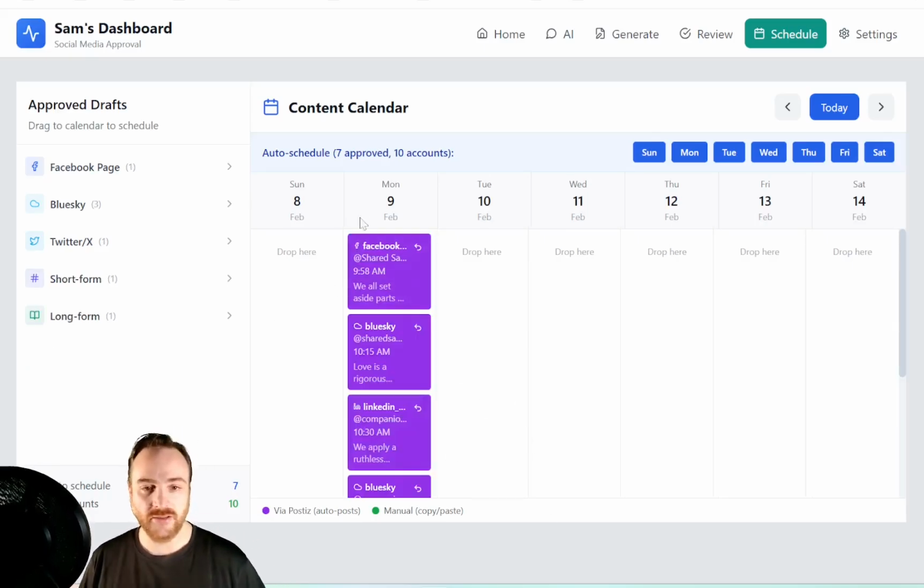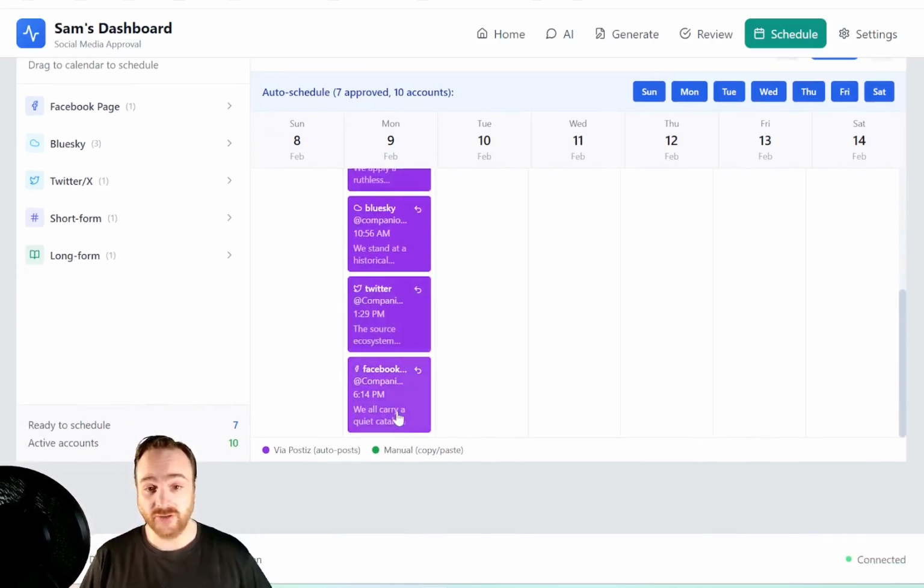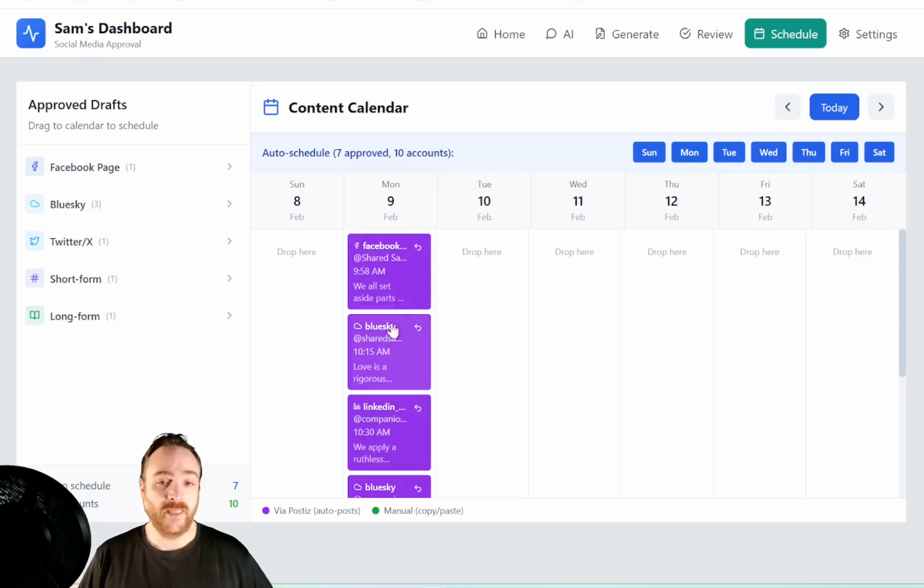So I actually changed my mind and decided I didn't want to do a lot of this on Sunday, so I actually rolled a lot of those back, redid it on Monday. As you can see here, Sam scheduled all 8 posts for me, and Sam does do research whenever you hit the auto schedule button. It does take a little while to actually work because it's doing research in the background to figure out what's the best time to actually do the post based on the platform and the trending topic. It also tries to see when you recently posted on a platform. It tries to vary the times that you've posted as well.